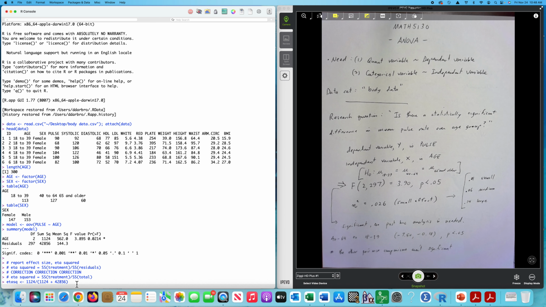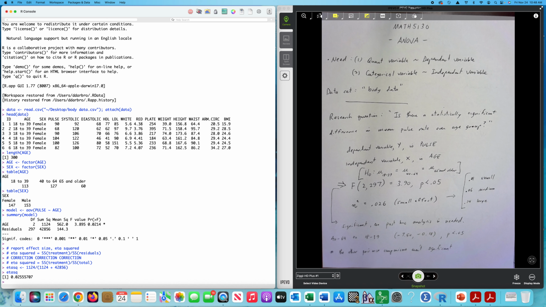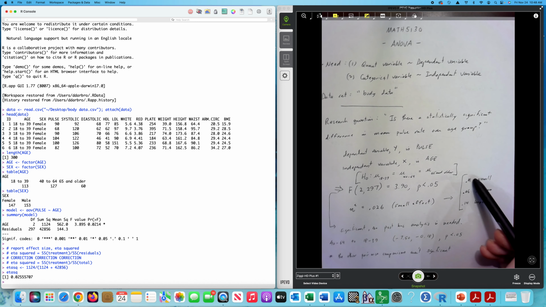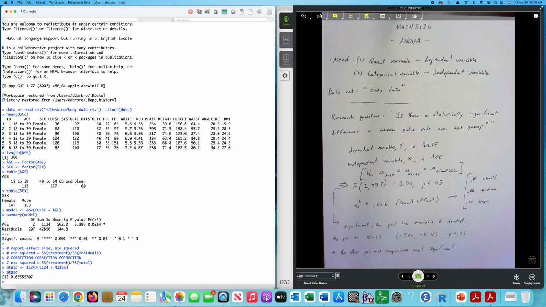So the total sum of squares is the addition of the two sum of squares that were given right here. So our eta squared is equal to 0.026, which I've reported right here. That value is closer to 0.01 than it is to the other standards. So we would report a small effect size.